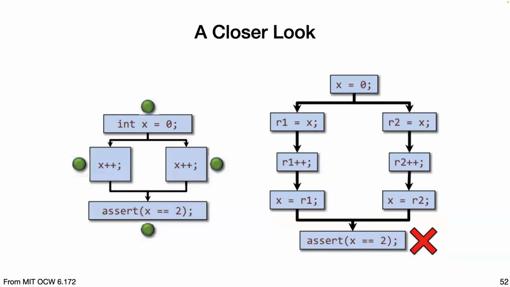But because of the way that parallelism works, you started with x equals 0, and the way you do this is through registers. So you load x into register 1 and register 2, you increment the registers, and then you write them back into x. And so here you're not guaranteed that this is going to be 2 in the end, because each of these has a view of x that started as 0, or it could have started as 1, you don't know, because the instructions can happen in any order.